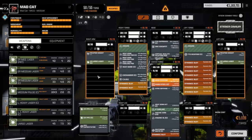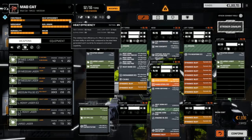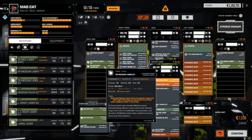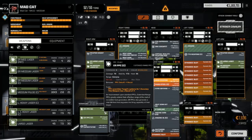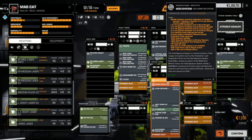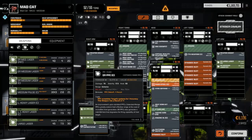If we're going for pinpoint, it's this route. That's hotter than the PPCs. But this is 40 and 20, right? 60. This was 55% plus a bunch. Well, the other thing is we leave the void system off if we're going to be moving in anyway. Because if we do this, we can take this off.